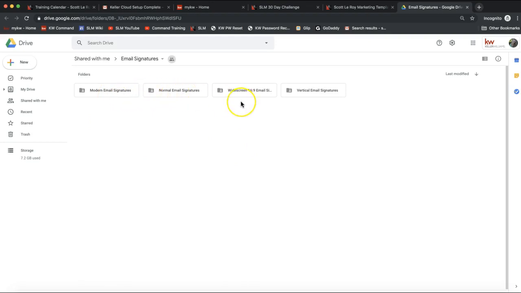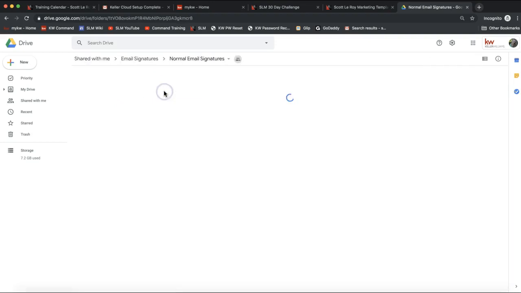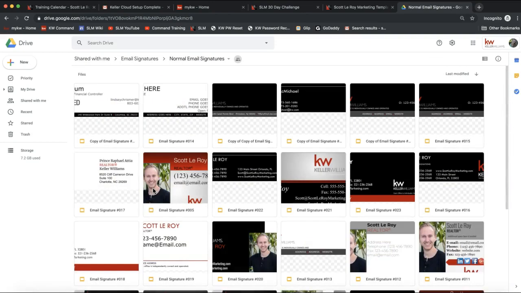These are separated into folders because we have quite a few email signatures. So if you want to click on one of these folders, you can double click on it, let's say on the normal email signatures, for example, and that will open them all up. And of course, you can browse those folders to see which matches best to your branding. But these email signatures in here, the 2 main things you need to know to be able to utilize this. So if you're taking notes on today's class, this would be the time to take notes for our templates.